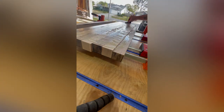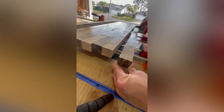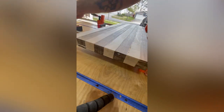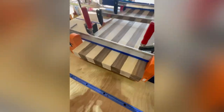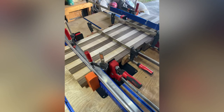Spread it on there. Yes, the piece on the far right, it looks like it's a little bit shallower than the rest of the pieces. So is the piece all the way on the left. I didn't have enough maple. We were shy about 1/4 inch, so I made them both the same size on both ends, so the pattern still matches up. We're gonna line them up real good here on the edge, try to minimize waste. Everything clamped up nice and tight. Now we're gonna let the glue dry overnight and get back at it tomorrow.